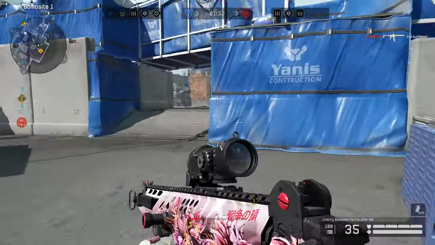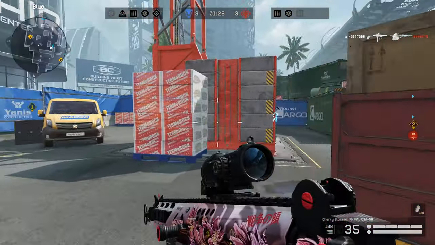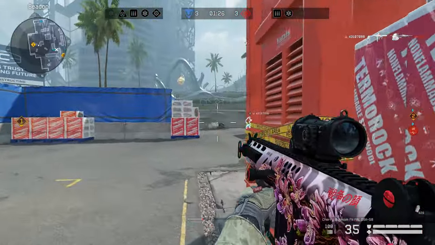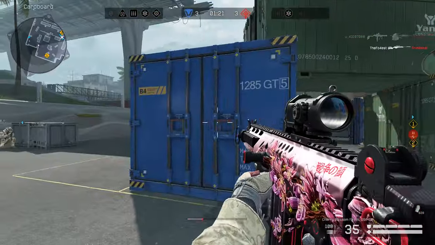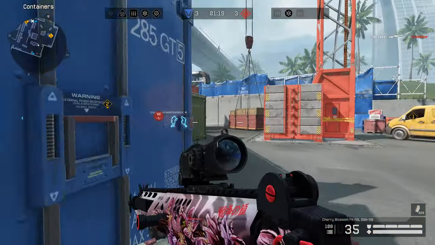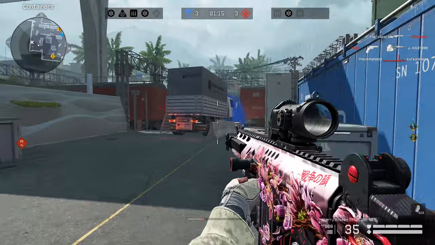So that's why I would personally go with red dot, on top of the fact that it makes your aim just generally more versatile, because in close quarters you can react much more quickly and move around like that. If that makes any sense, probably does not.